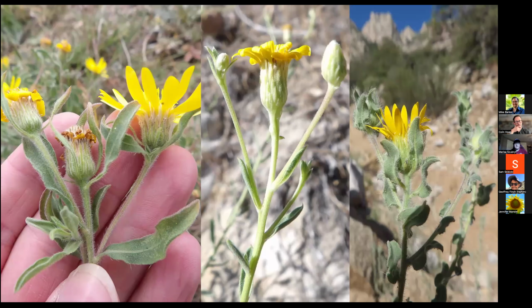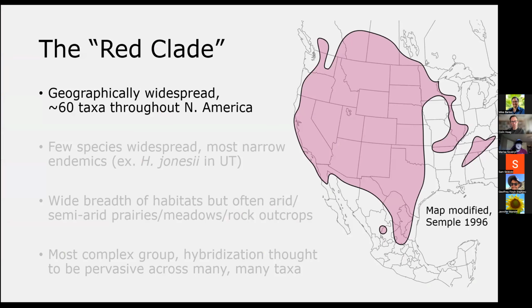The features used to differentiate taxa in this red clade are also relatively subtle. They're often small features that rely on gland features, hair features, some leaf dimensions, or the presence or absence of bracts on them, but the differences can be relatively cryptic at first viewing. This red clade is also the most geographically widespread and encompasses somewhere between 40 and 60 taxa, most likely.